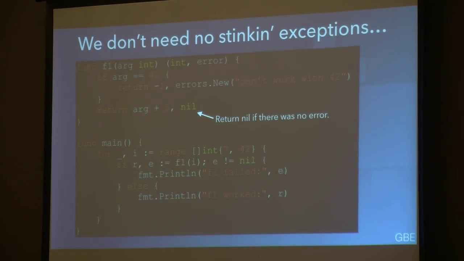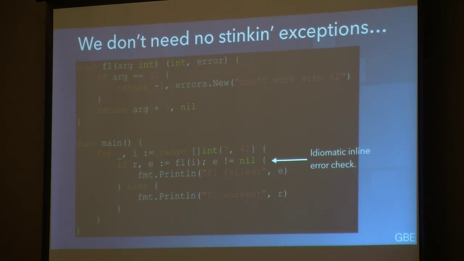Cool enough. We get into our code, and this is where it becomes very idiomatic to see this if statement, then condition. So we're saying if result, comma, error, call the function, and the error is not nil, then handle the error condition, otherwise handle the success case. And this is pretty much how 99% of the Go code that you're going to read is going to look. Error handling at the call site.